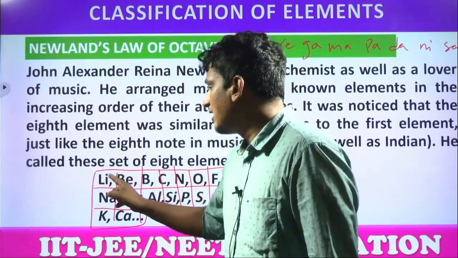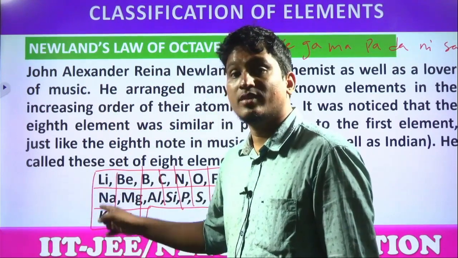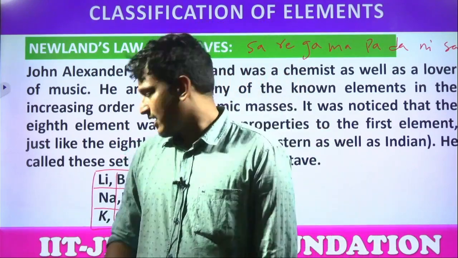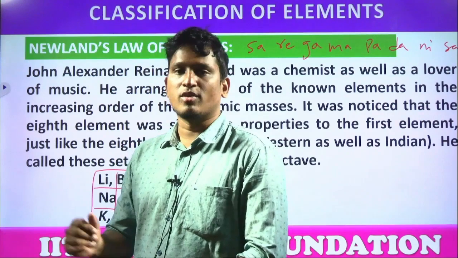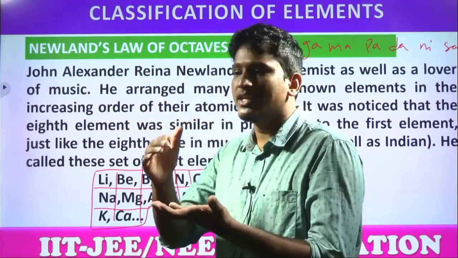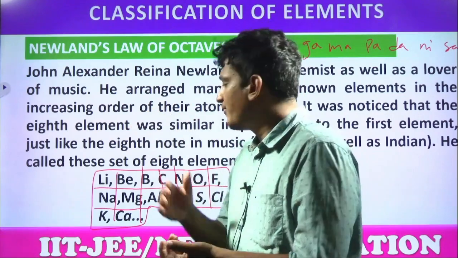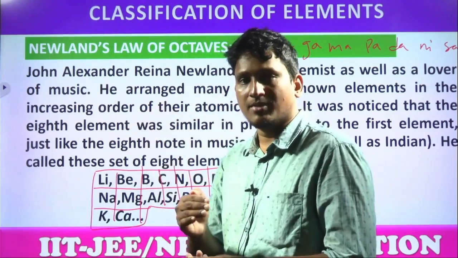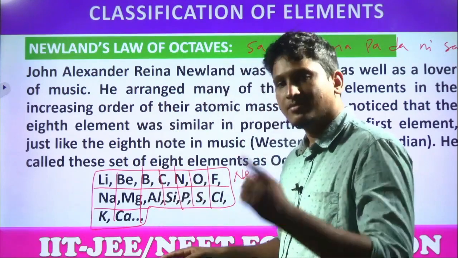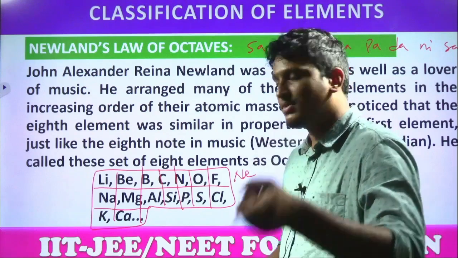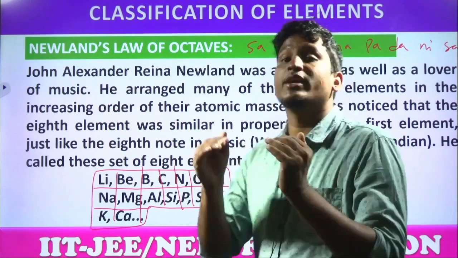For example, lithium, sodium, potassium, they are showing the same properties or not? They have the same property. Lithium chloride, I'll explain why they are the same in the modern periodic table. This is periodicity. So, arranging the elements at regular intervals with similar chemical reactivity. Beryllium, magnesium, calcium, they have similar chemical reactivities or not? Boron, aluminum, similar chemical reactivity. Carbon, silicon, same reactivity. Nitrogen, phosphorus, same chemical reactivity. Oxygen, sulfur. This is periodicity.